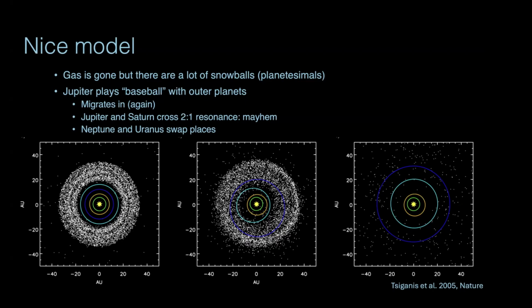Hal Levison and company over at the Observatoire Côte d'Azur in Nice, France, put out a series of papers in the mid 2000s on what is now called the Nice model. And basically, the idea is, how can you get the planets to move around? Well, they can throw baseballs back and forth. Right? So you can transfer momentum or transfer forces by throwing baseballs back and forth.